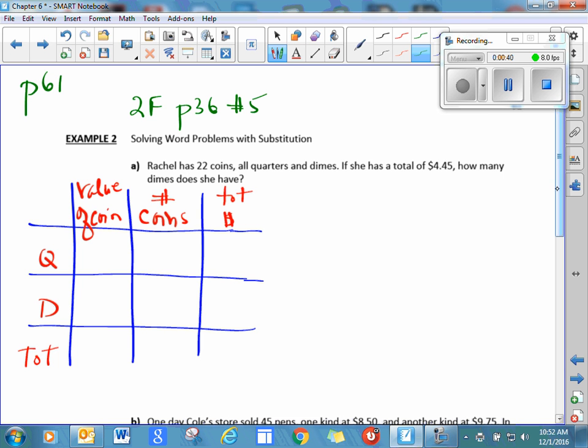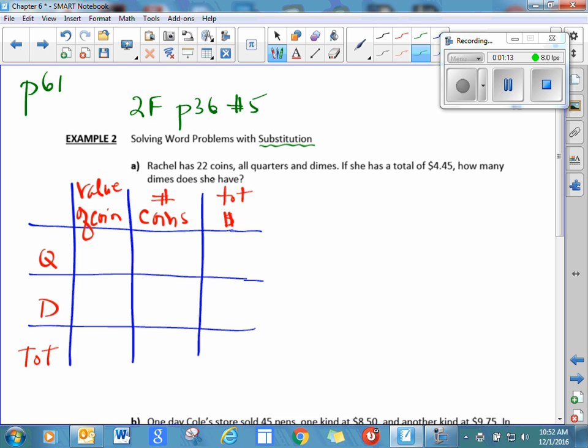So basically, we're going to use two variables, and we didn't use two variables back in Unit 2, but we're going to use two variables, and then we're going to set up our equations, and we're going to solve using substitution, because of course that's what this section of this unit is about. So I've gone ahead and done the shell of the chart, and we're going to fill it in together. If you need a minute to make your chart, you can pause the video.